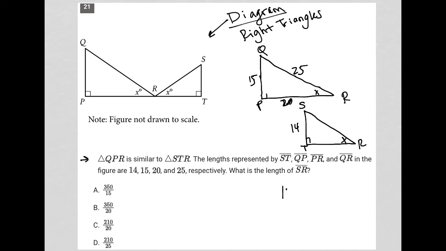I'm going to say 15 over 14, right? So that's the ratio of these two corresponding sides should be equivalent to 25 over, let's just call it A, right? Because that's the side that I want to find, over A, which is side SR, by the way. All right, so then how do I solve that? I cross multiply.